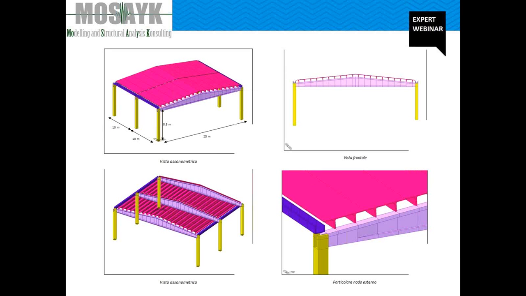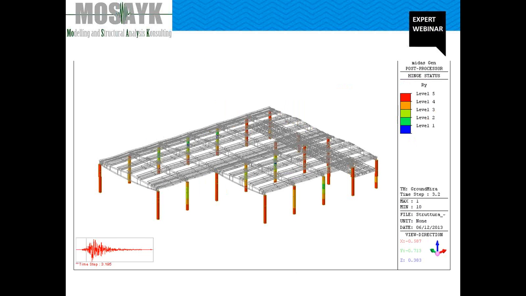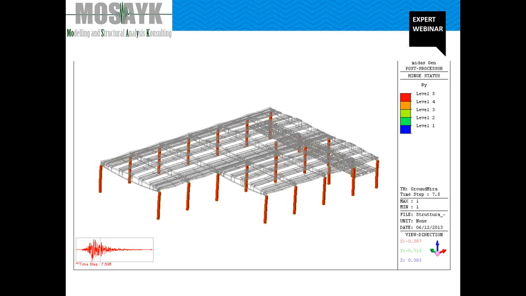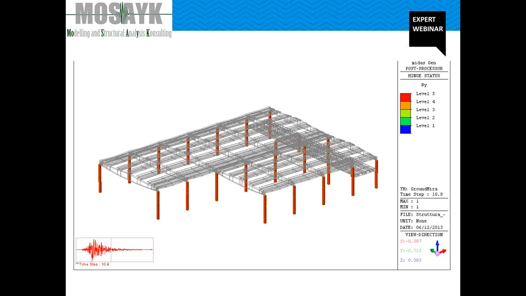Here is a full, complete representation of the full building, where, as we can easily check, all the previously defined modeling approaches in Midas Gen have been completely included. And for example, we can show here the behavior of the building model under a quake event, an accelerogram that we can see on the bottom left side of the slide.